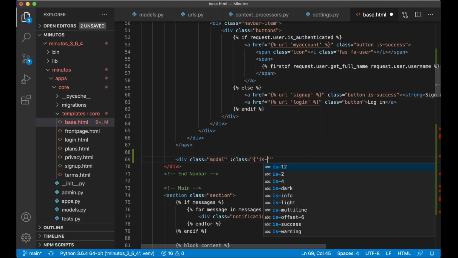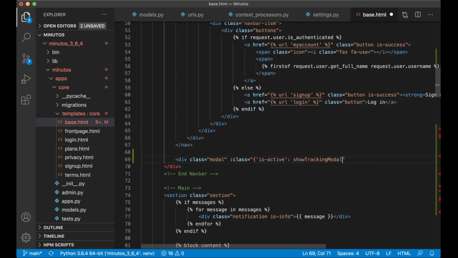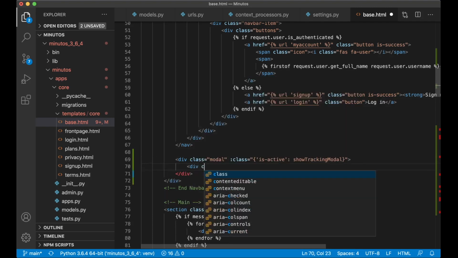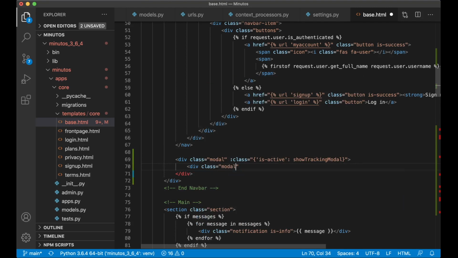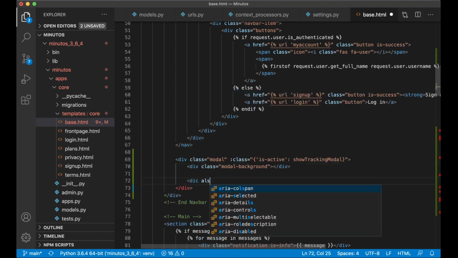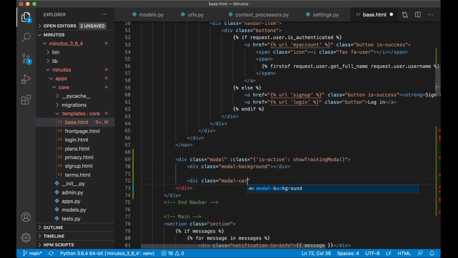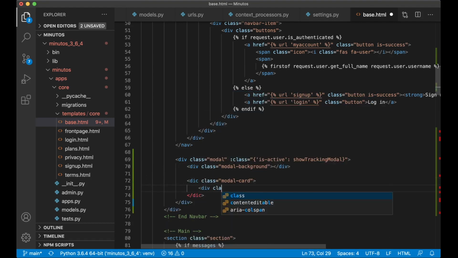So is-active showTrackingModal. Then we close that and close this div. Div class modal-background. And then below here, div class modal-card.